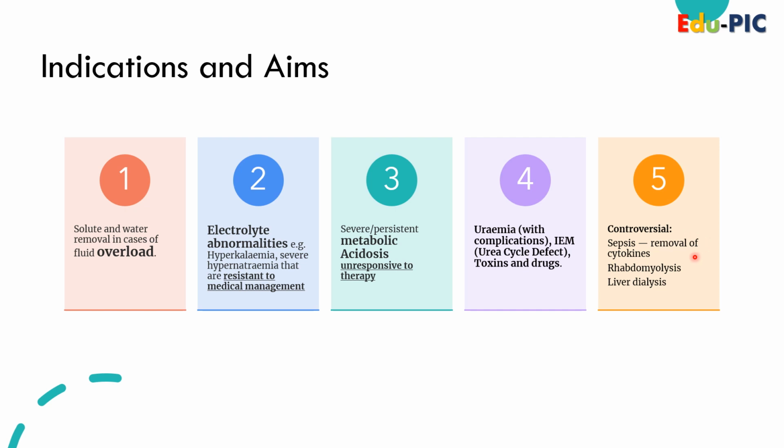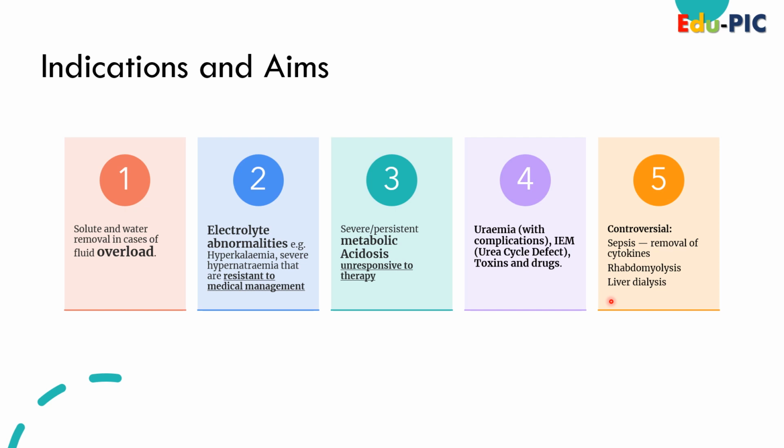To be honest, the evidence is quite weak for that, but there are some people that still believe in it. Rhabdomyolysis. Well, we do use renal replacement therapy for rhabdomyolysis, but the question is, do you use it just because there's rhabdomyolysis, or do you use it when you've got, again, profound AKI as a consequence of rhabdomyolysis? We've got either metabolic acidosis or electrolyte abnormality or fluid overload. So that is the question. Do you just use it because you know there's rhabdomyolysis, or you wait until you get one of those?